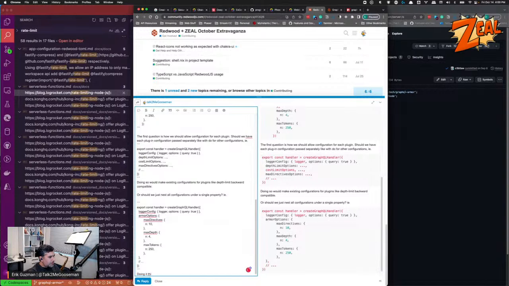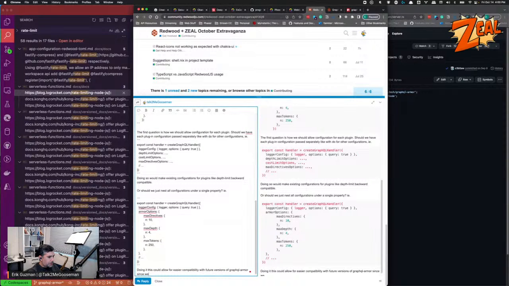Doing this could allow for better compatibility with future versions of GraphQL Armor, since we're just passing big configuration options.